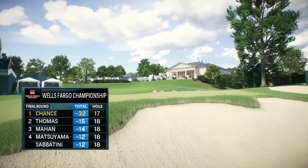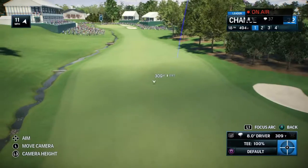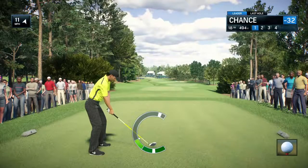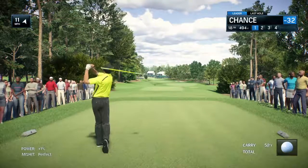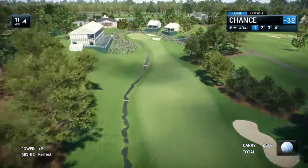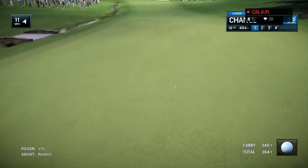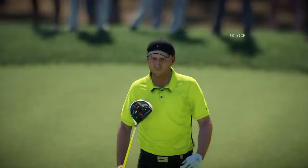Here we are, the 18th hole at Quail Hollow. Simply put, Frank, a player needs to hit maybe his best tee shot of the day. I would agree with you, Rich. If you were to measure this hole from trees on the left to trees on the right, it's actually a really wide fairway or expansive land. But that creek that just meanders its way through the middle of this hole completely changes the nature of this hole. And consequently, you hit the nail on the head. If you don't hit a good tee shot, you will rack up something here. And I've got no idea how big it'll be.